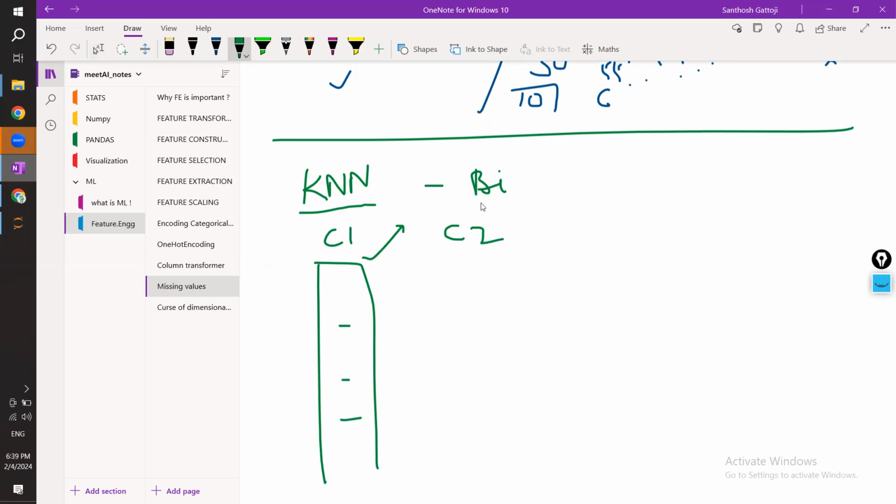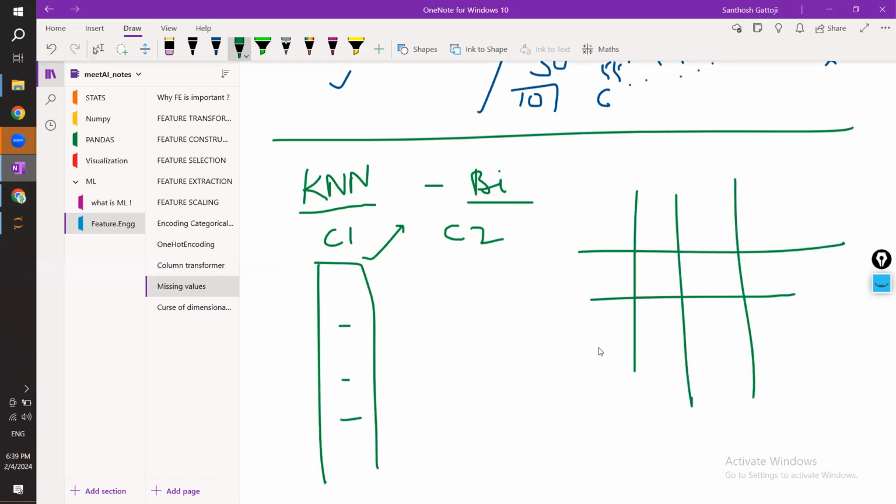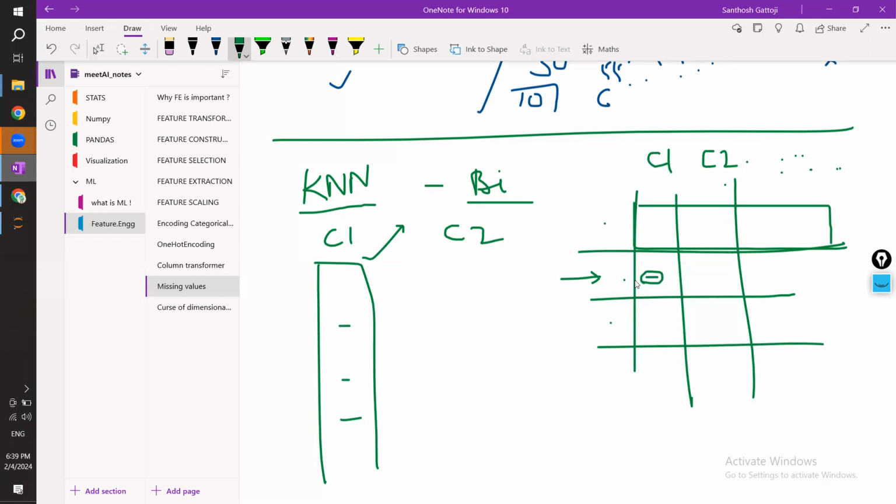But now coming to KNN, which is bivariate, as I mentioned in our first missing value session, let's say you are having C1, C2, etc. To fill a particular missing value of this particular C1, you are going to consider not only C1 but also all other columns. In other words, let's say you are trying to consider this particular row, and using this particular row, you are trying to fill this particular missing value in this row. So how are you going to do that? We are going to understand the relationship between this row and this row, or any other row, with this particular row which is having the missing value.